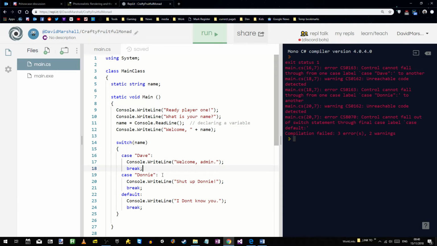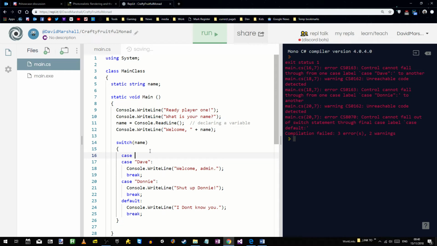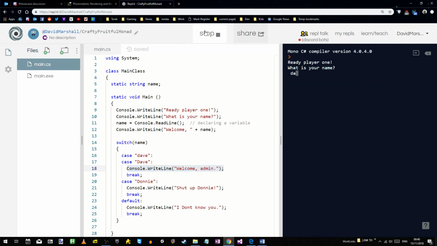What you can do though, is you could put in multiple cases that fall through to the same amount of code. That's what fall through means. So we've got a lowercase d and a capital D. Both of those will fall through to the same control block. So it should now respond to both of those properly. So that's a switch in a nutshell. It's a bit more situational, not as likely to be useful as the if statement, but it certainly does have its uses, so you should be aware of its existence.